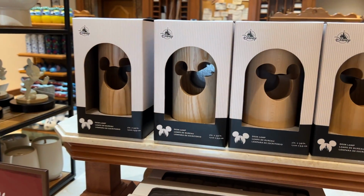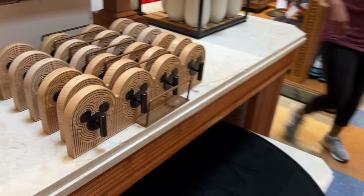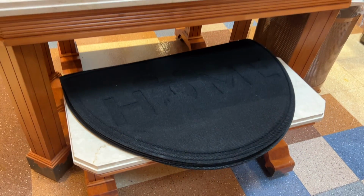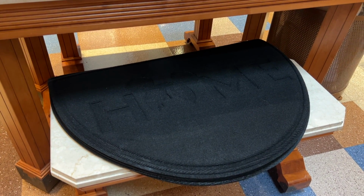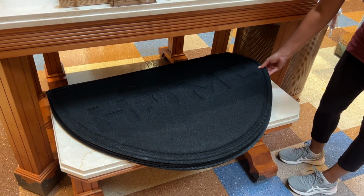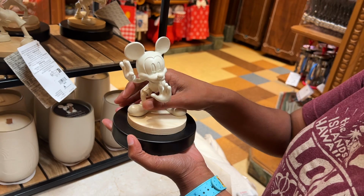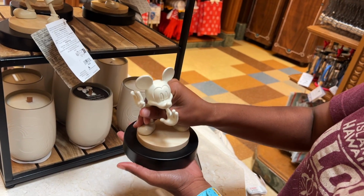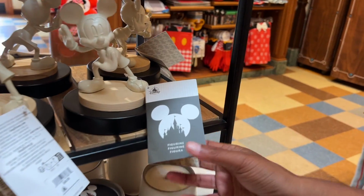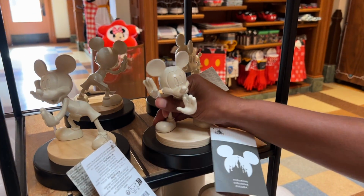But they also have a desk lamp up here. That looks pretty neat. Now come over here to the other side, because check this out. They've got a coat hanger hook, which is really neat. And then they have this giant doormat. That's huge. I don't know what you would do with that if you bought it and had to carry it around the park. I guess you'd have to just take it straight back to your hotel room. That didn't look like it would be heavy, but Amy just picked it up like, let me see how you handle it. Oh, yeah, that definitely looks pretty heavy. It's like a paperweight Mickey. How much does paperweight Mickey cost? $49.99. But it's very good quality Mickey, actually.